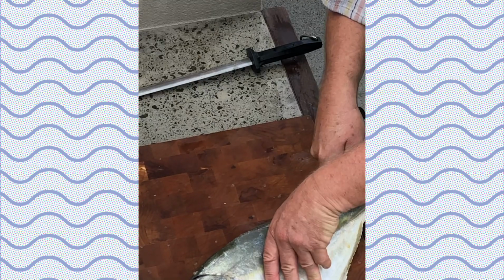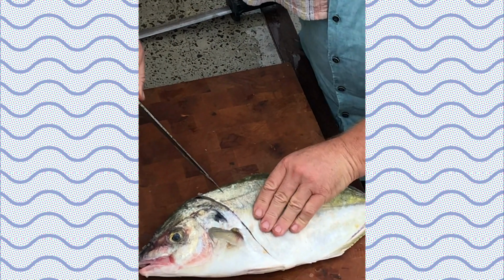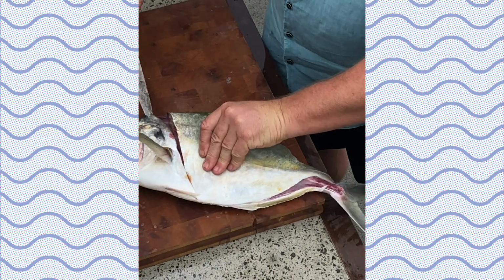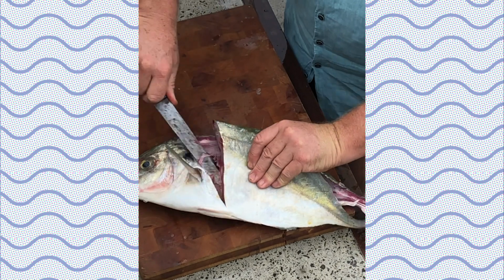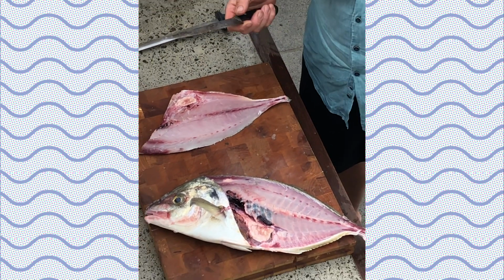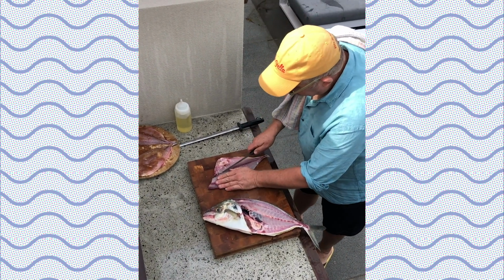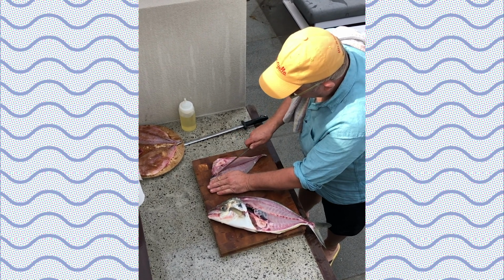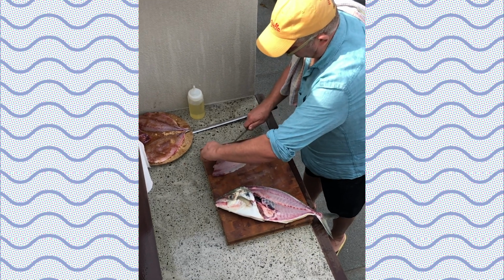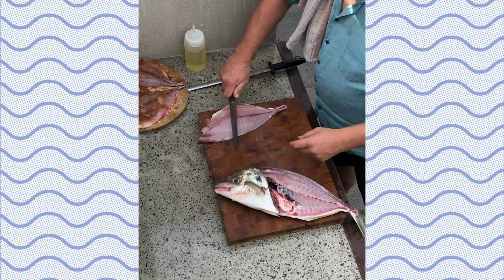So trevally, it's a relatively oily fish. It's like a kingfish or a kahawai. So it eats beautifully raw because of the oil content. It also smokes beautifully. So I've just taken off one side like that. Then I get the belly bones out, like so. And that's one fillet, ready to go.